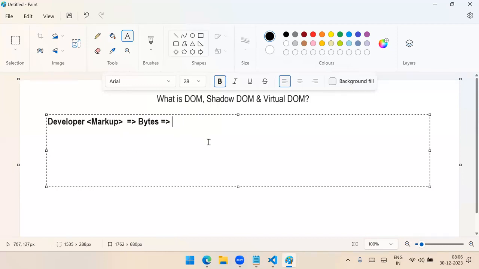These bytes are converted into characters. Characters are converted into tokens. Tokens are converted into nodes. Nodes are arranged in a hierarchy called the DOM. The DOM will undergo a process called layout, and after layout, the final phase is paint.